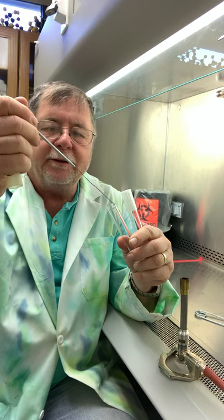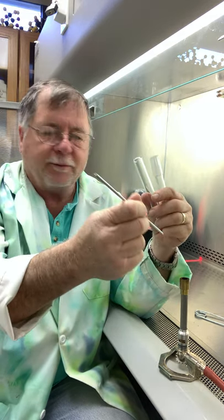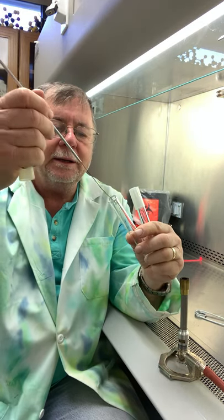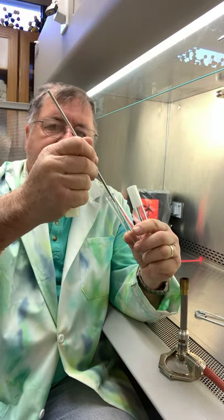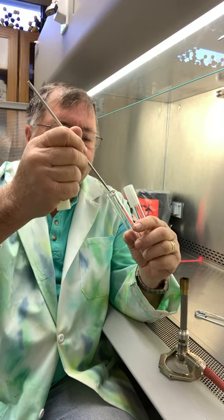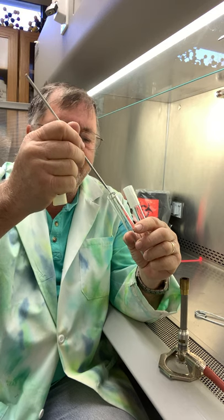Now, if you touch the outside of the tube, no big deal. You just go back in, flame it, get it sterile again, and then you go all the way in till you get to the sample. If it's liquid, you just get it into the liquid. If it's a solid surface, you just scrape that.